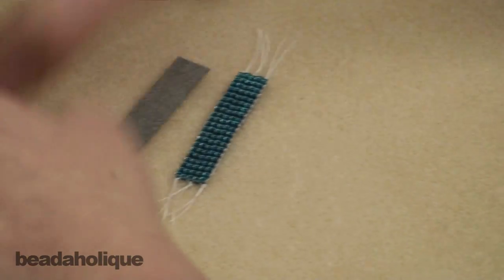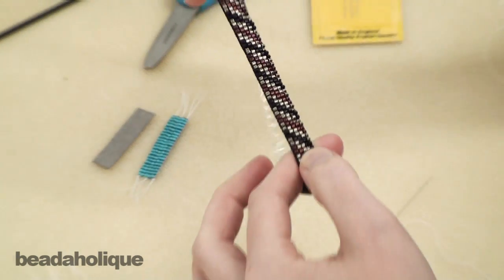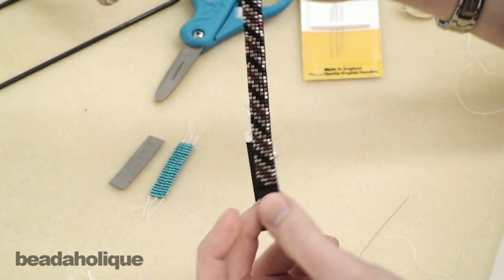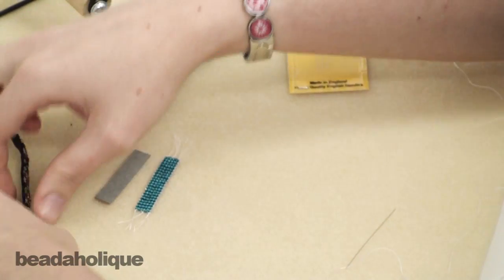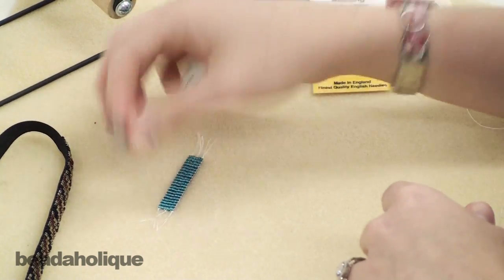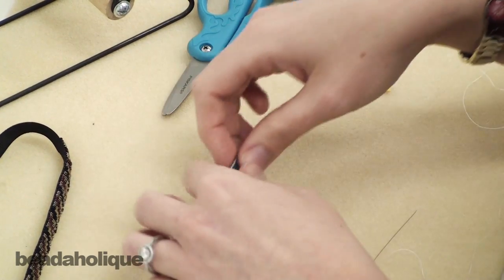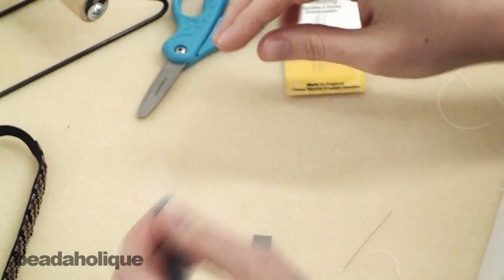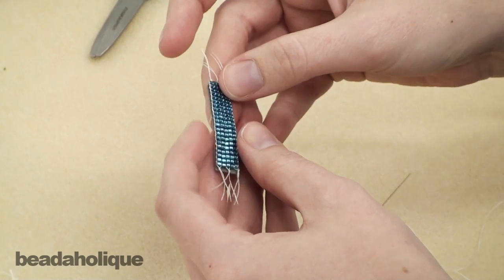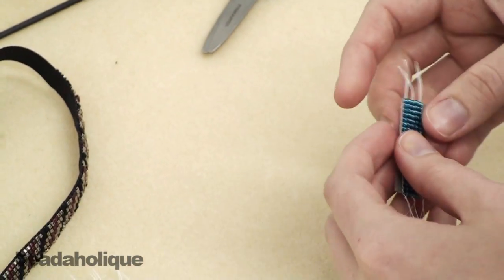As you can see on this choker here, I've taken this piece of loom weaving and sewn it onto a piece of ribbon and turned that into a choker. I'm going to show you real quick just how you sew that down. You can use ribbon, you can use ultra suede, you can use any kind of canvas or fabric. So it's really up to you what kind of look you're going for. Just cut your backing to the same size and shape. If you want to do something like this where it extends past the ends, make sure you plan ahead before you cut.